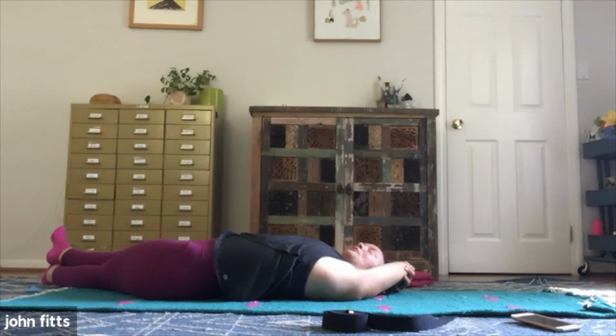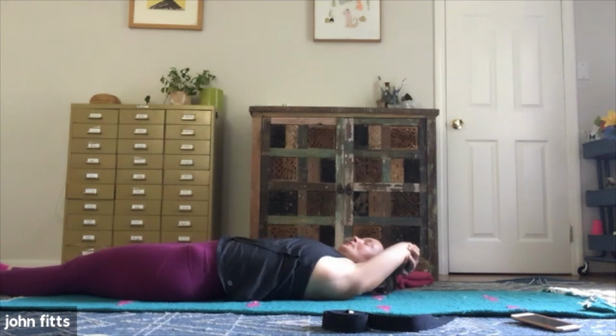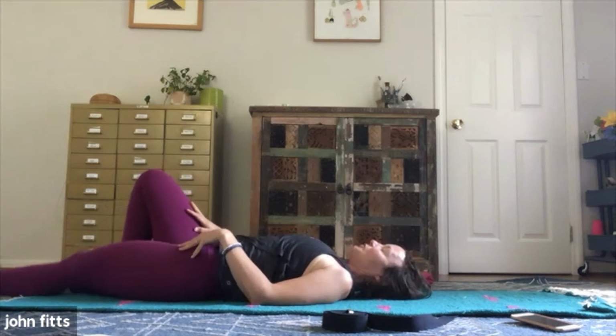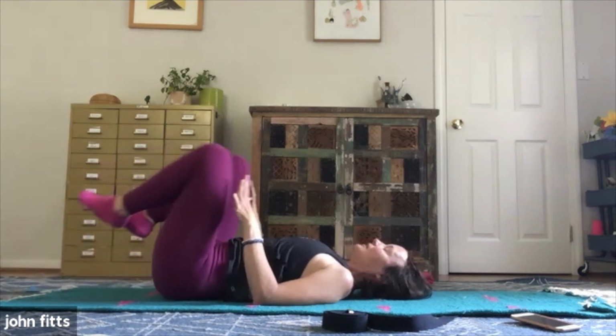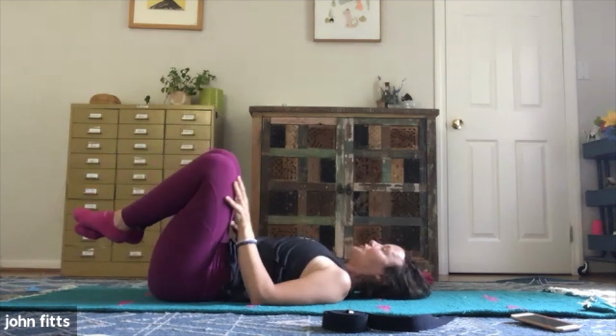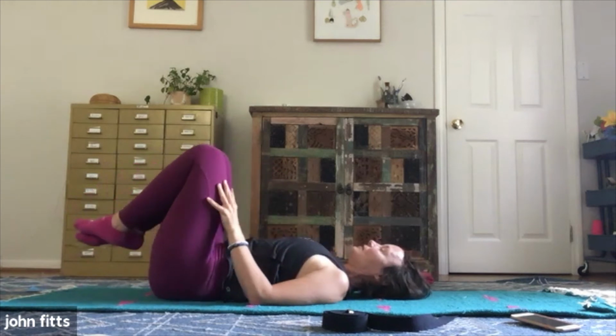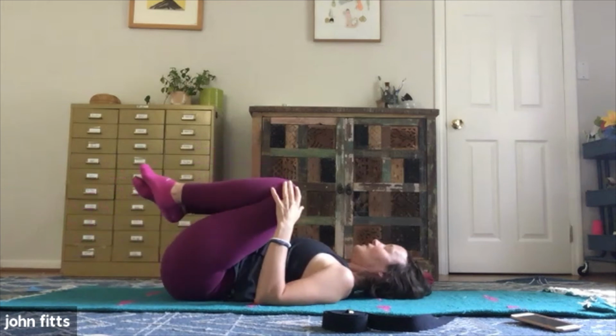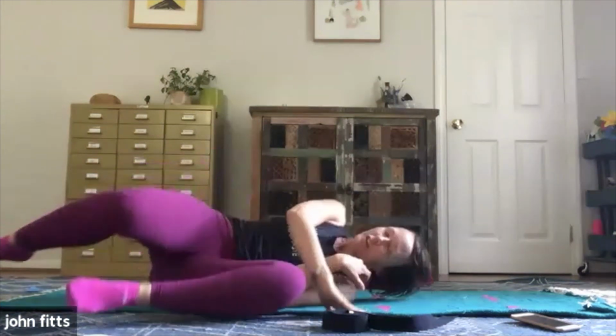If you cross your feet, uncross, walk them back to center, pick up the shoulders and bring them to center. And then we'll just bring the knees into the chest and roll a little bit on the low back. Just a few little circles in one direction and the other direction. And then roll over to your side and come up to seated.